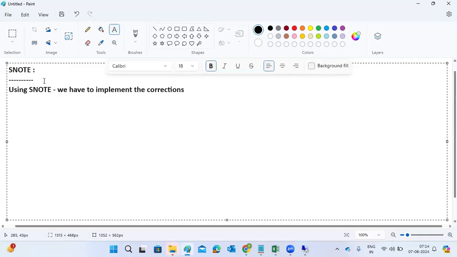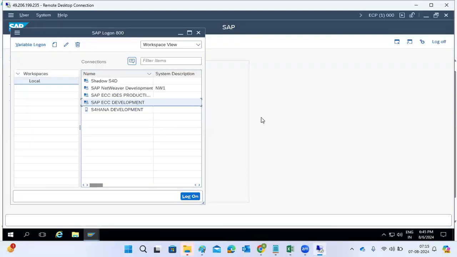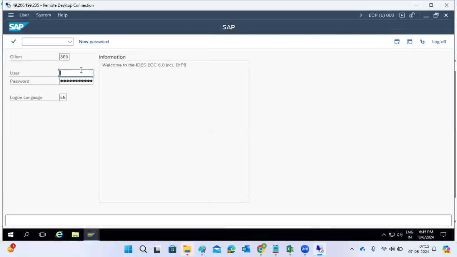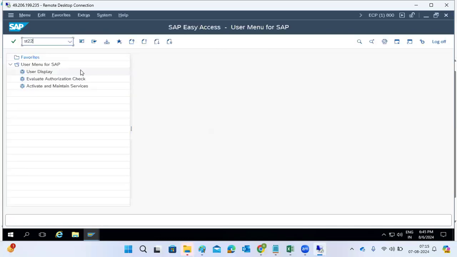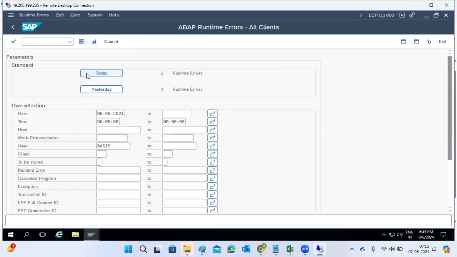Why? Because of some issues. Suppose, for example, in our system, you are working and you are missing some functionality, or there are a lot of dumps in the SAP system.